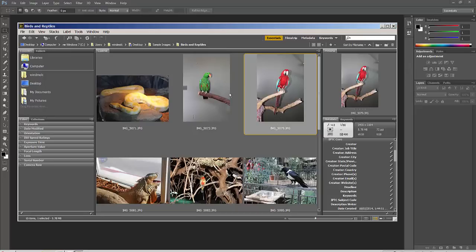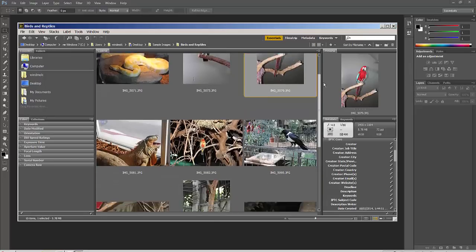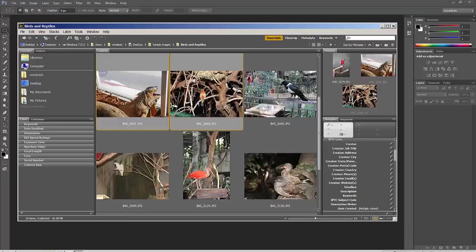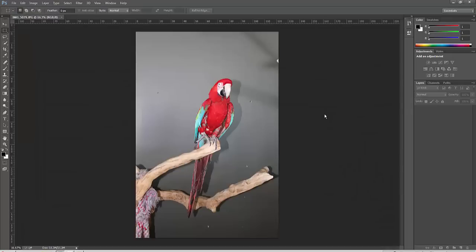Let's return to the area here where I have all of my pictures within my folder, and now I want to select images that I'd like to open in Photoshop. To select images that I'd like to open, just hold the Control button or Command on the Mac, click, and select your images. If at any time you want to change your selection, you can click Control, unselect, and select a new image. You'll notice in the preview side over here, I can see that I have 4 images selected. And when I click Enter, it's going to open those images in Photoshop.